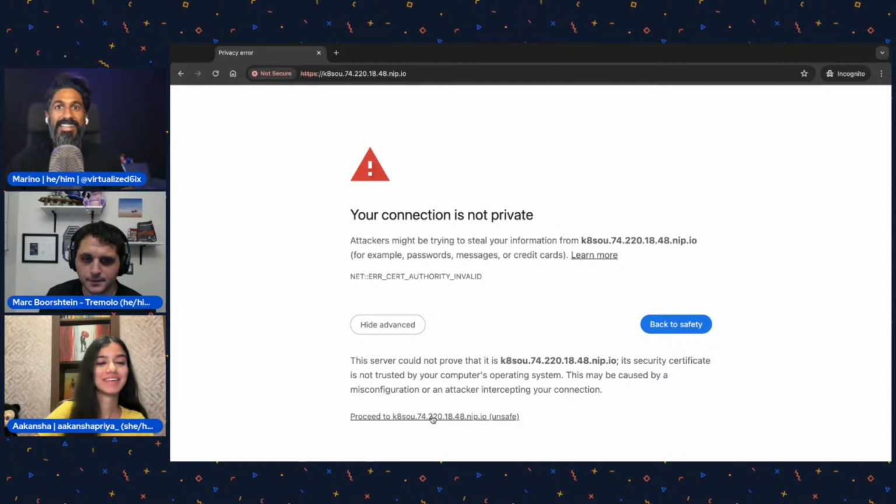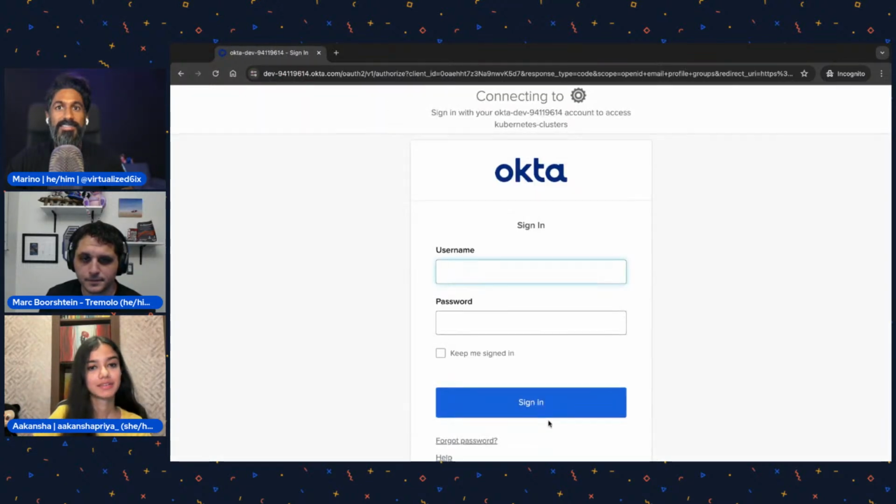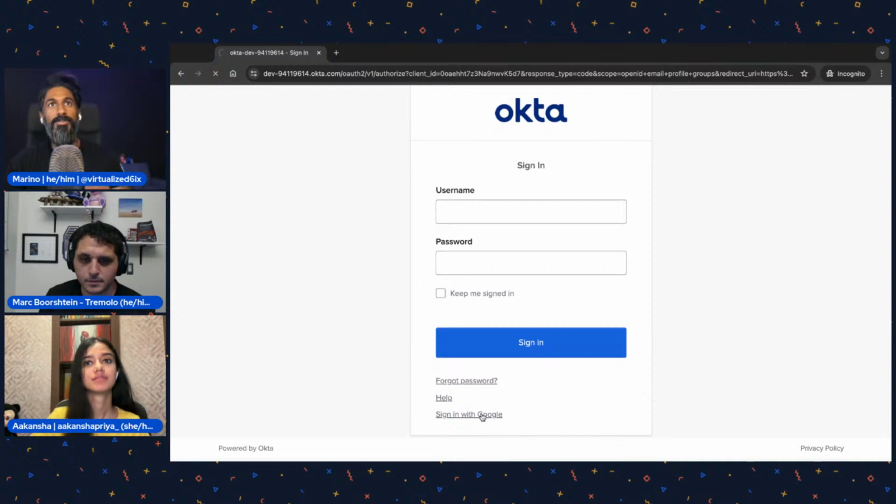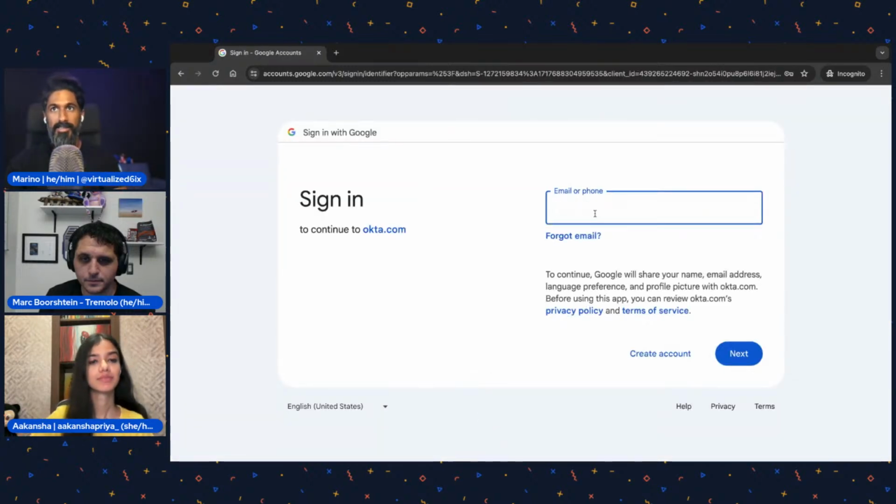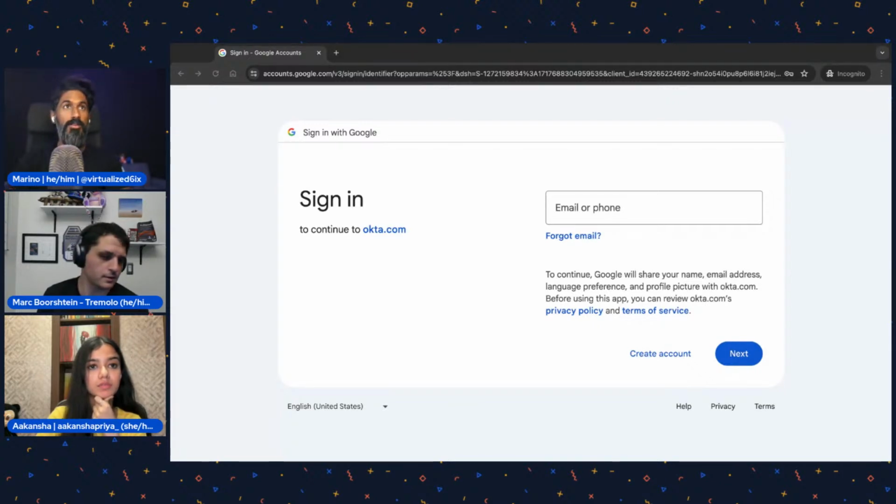All right, K8OU. Sign in with Google. Let's see if Google. No, this is the one that I think didn't work. Did you fix this? I can't remember how did we get in? You ended up creating a local account inside of your Okta instance. Okay, let me double check what that local account is because I probably forgot. There's something about kubectl. Oh, okay. Yeah, I probably don't remember it.